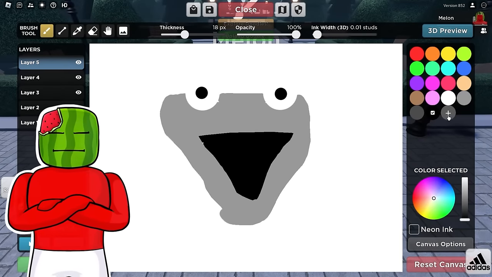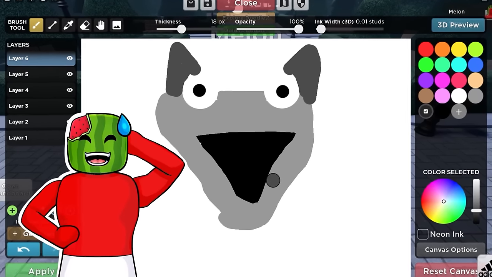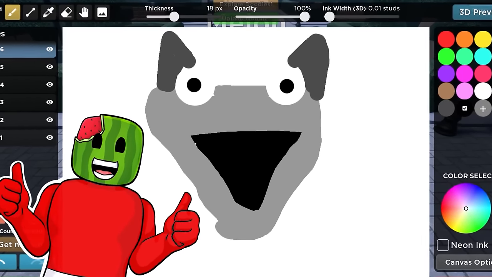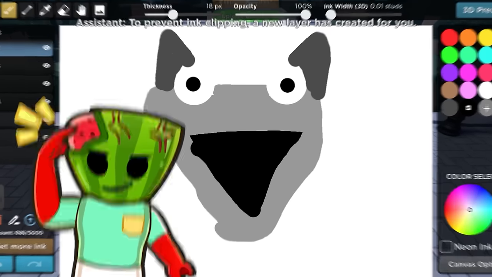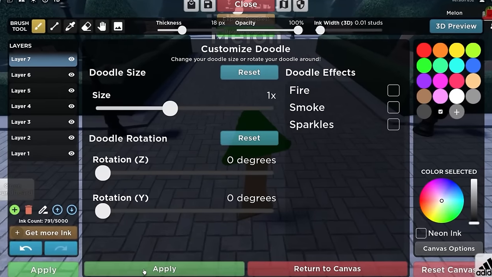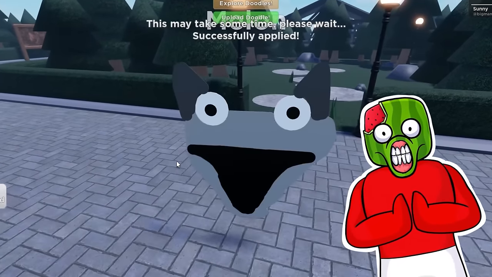This is supposed to be some kind of cat, but I've really messed him up. There are his little cat ears. Goats, I am terrible at drawing. But that's fine, that's fine. Hold on, let me fix his mouth up a little bit. Make it extra scary. And that looks pretty good. Just gotta apply. And boom, it's time for me to hunt Sonny down.